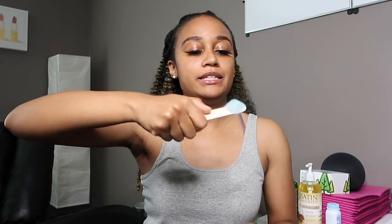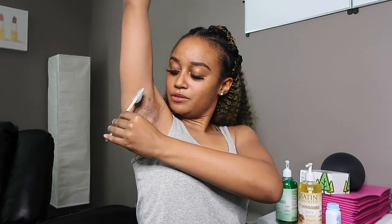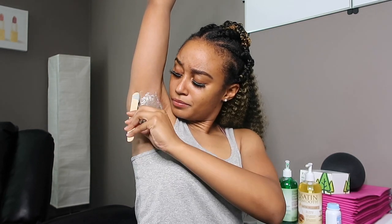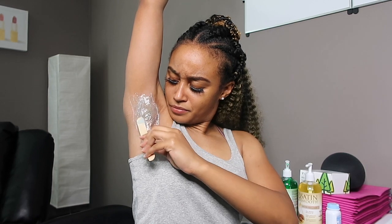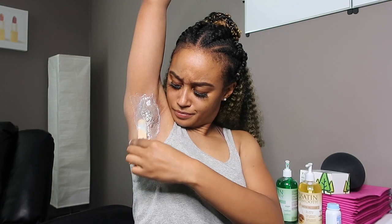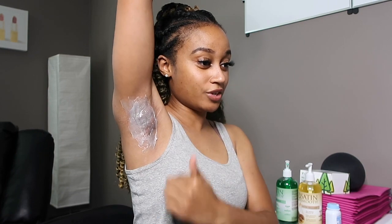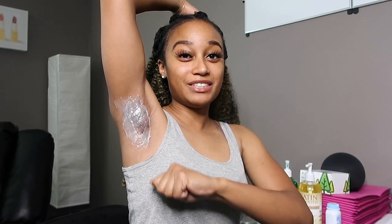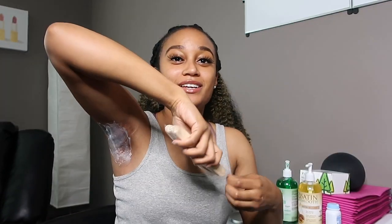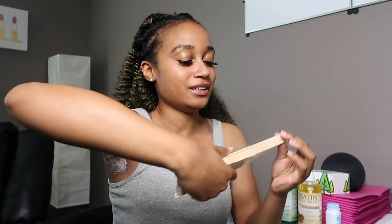Always turn that stick. All right, it's just harder to do this with my left hand, so I'm gonna have to apply this really fast. I'm gonna add a little more wax to this one to make sure I get the whole area. Since I'm using my left hand to do this one, it's not gonna be as smooth of a process for me to do this underarm. But either way, it'll get done.